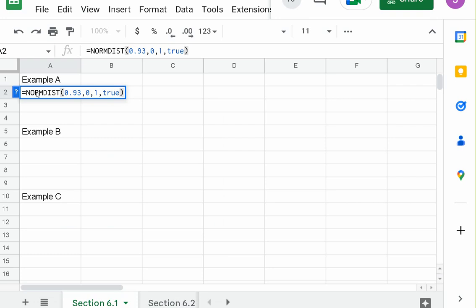So your command should look like that. When you press enter, you should get a probability. I'm guessing it's about 0.7 something, maybe. I don't know. No, maybe a little bit more. 0.8238. Yay.